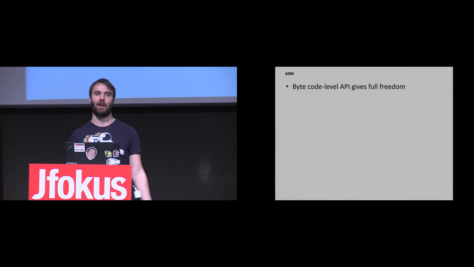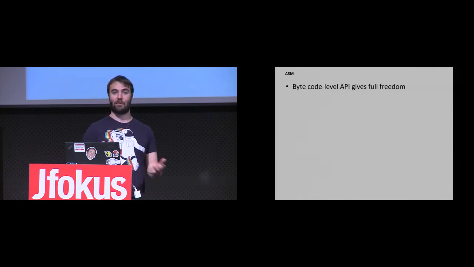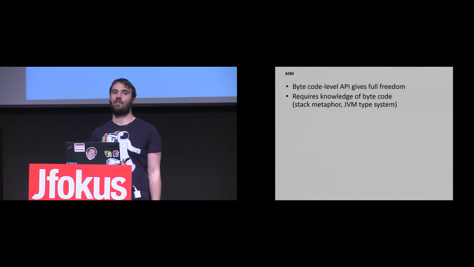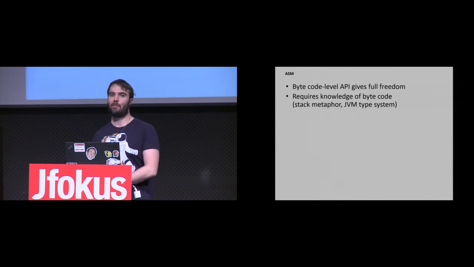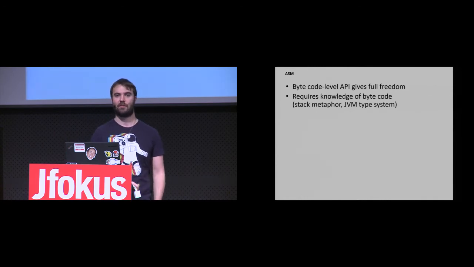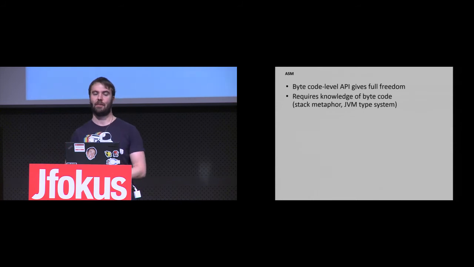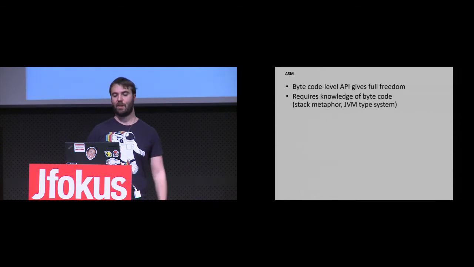So even though I just told you what bytecode is, you don't really need to know it, because that's the biggest problem with ASM. Everybody in the team suddenly needs to know about the JVM, about the stack metaphor, and the JVM's type system is different to Java's type system. The JVM, for example, doesn't know booleans, shorts, or chars. The JVM just treats all that as ints, right? So none of the performance advice applies, you don't need to use shorts to make things fast. It's already erased at the compilation stage. You might save some memory at some point, but certainly not inside of method bodies. But this is stuff you have to communicate to your team, and you don't want to do this.